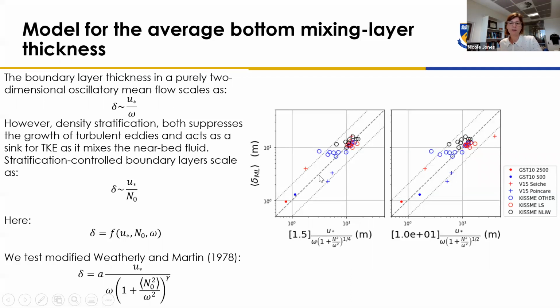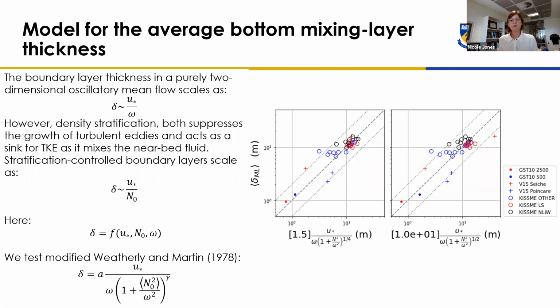Either way, it is satisfying that we can come up with a reasonably good estimate of what we would expect our mixing layer height to be from knowledge of the bottom stress, the dominant forcing frequency and the background stratification at our site, which does help in setting up, as I say, numerical models as well as how we observe.